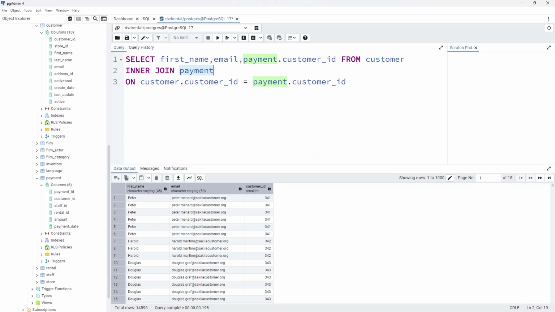In the same way, when we are selecting the key column, even there the sequence does not matter. Either the customer ID could be on the right hand side, or the payment customer ID could also be on the left hand side. So the LHS, RHS does not matter.